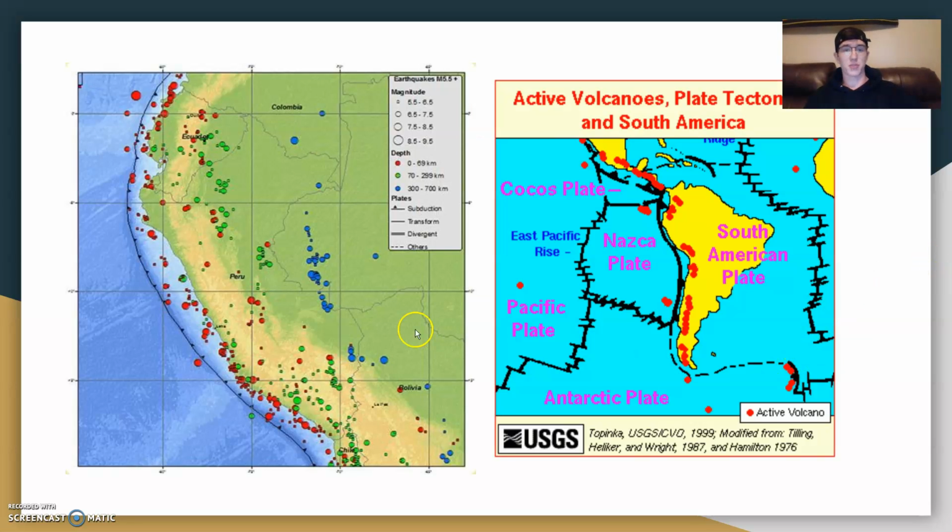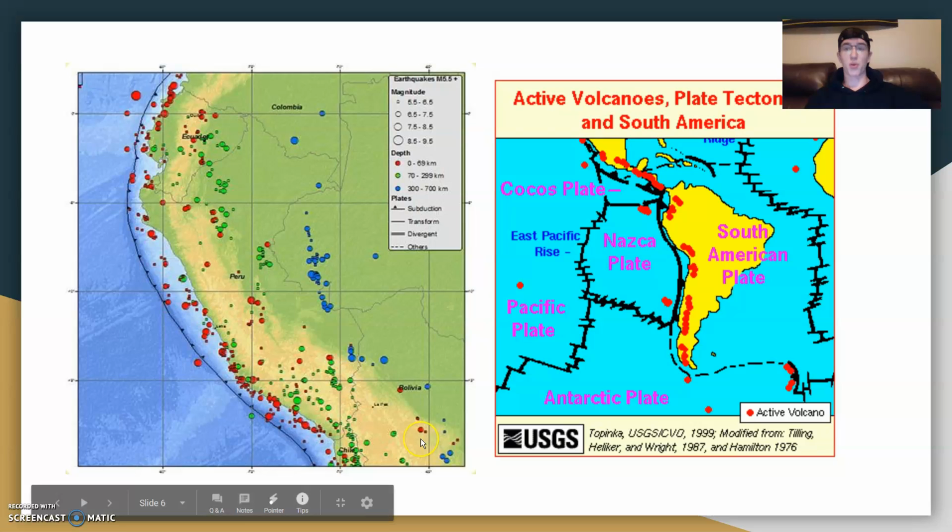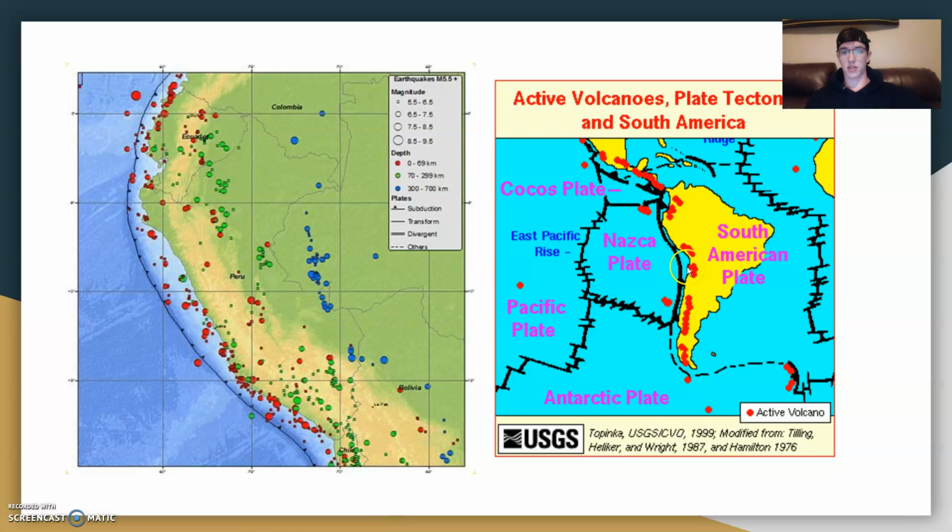These are two good examples of images that represent both the earthquakes and the volcanoes. You can see on the border here we have all of these earthquakes. This is logged from the 1900s to present day for the earthquakes on Peru's coast. And then on this image here to the right, you have all of the active volcanoes and some of the plate tectonics on there. So you can see all those volcanoes up the coast of South America. And that's all caused by this Nazca plate interacting with the South American plate right here at that boundary.